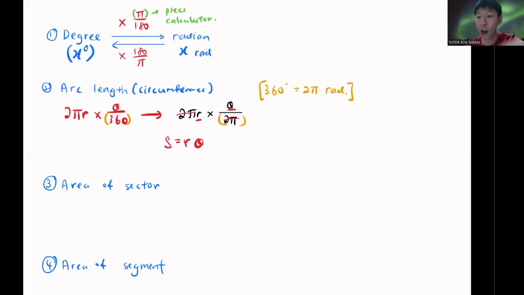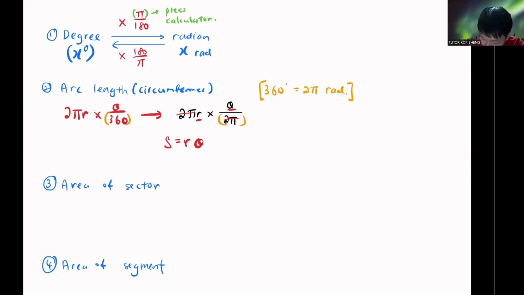Okay, get the idea on how to get the formula? Yeah. So you have to do, I need to say, memorize, because the exam also might ask you to prove the formula in the exam. So you have to know how to prove from the circumference formula to the arc length formula.